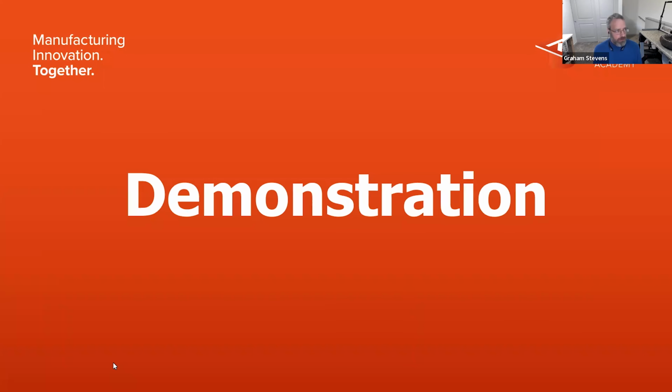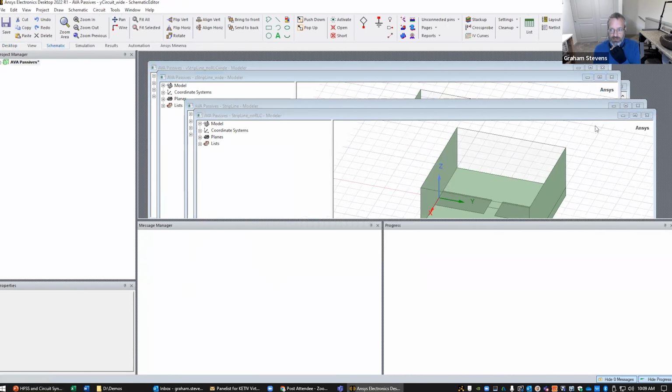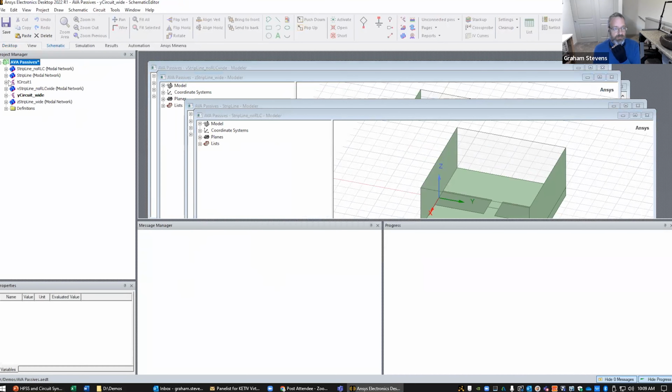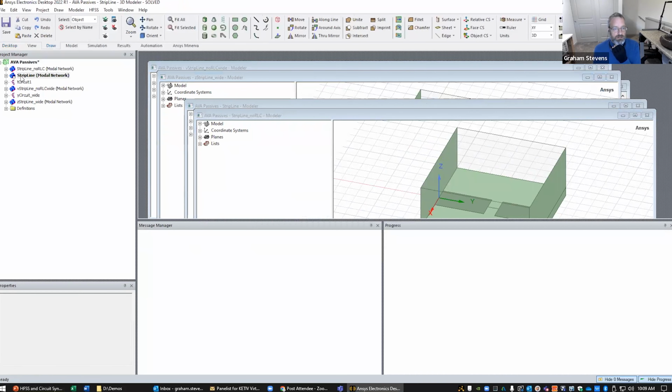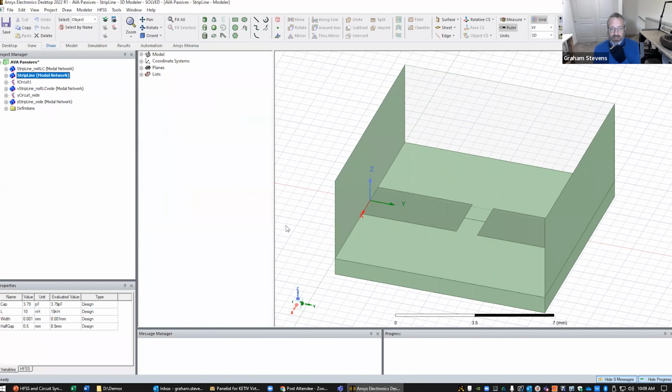So now I'd like to switch to the demonstration phase. And I'd like to demonstrate how this is done. So the model that I'd like to discuss right now is a simple strip line model here.